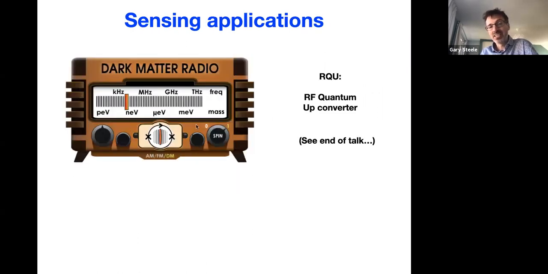There's this idea a while ago to look for dark matter axions. I know very little about this, but to try to push the search for these possible dark matter candidate particles down to lower and lower frequencies. So what I was just telling you about was gigahertz, and the group that I took this picture from are actually trying to push it down to megahertz, and that's going to be using something they call an RF quantum upconverter, and that's exactly what we call a photon pressure device. I'll try to get to that at the end of the talk.